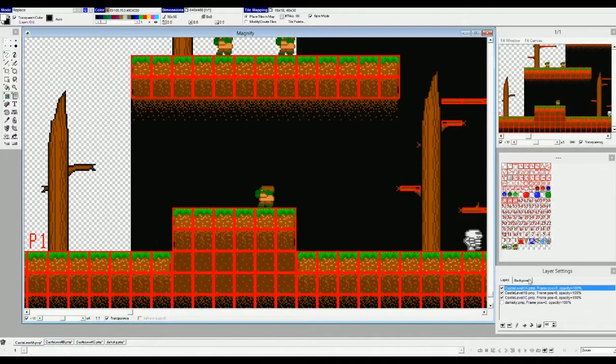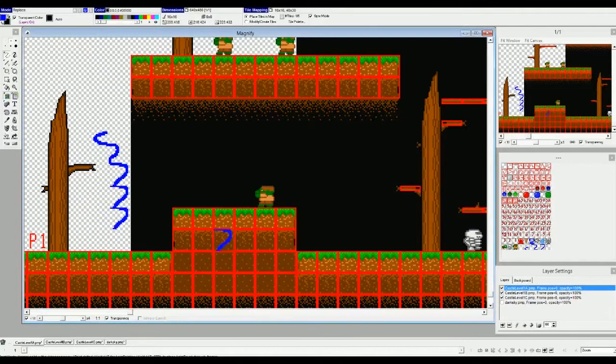In ProMotion you have what's called the tile palette. This is basically all of the sprites you use to design your level. I have my tile palette arranged to the right side of the screen here, but if you want to make more sprites, all you have to do is grab one of the drawing tools and start drawing directly onto the level map. Now you can see we have our newly created sprites available in the tile palette, and you can just pick one and place it right into your level anywhere you want.